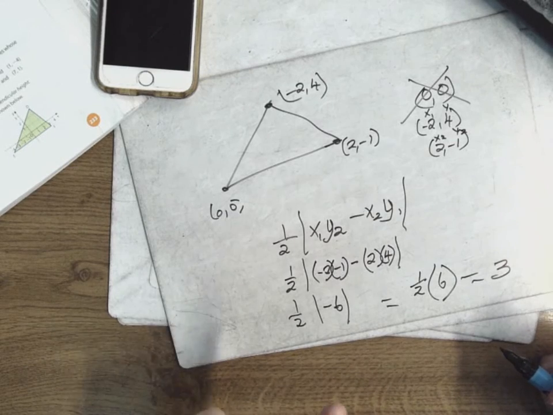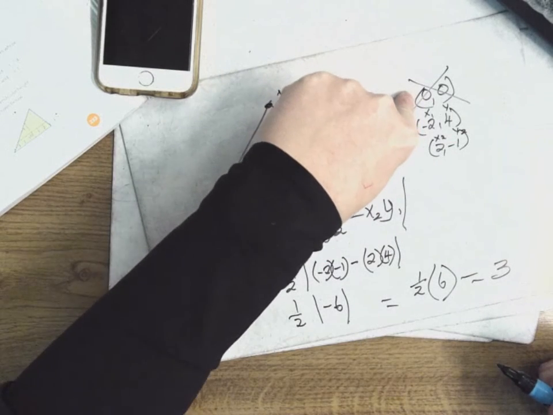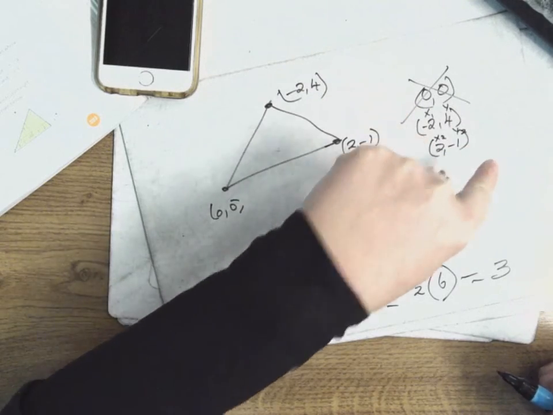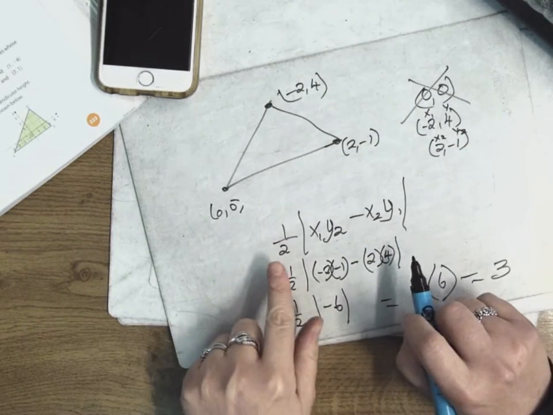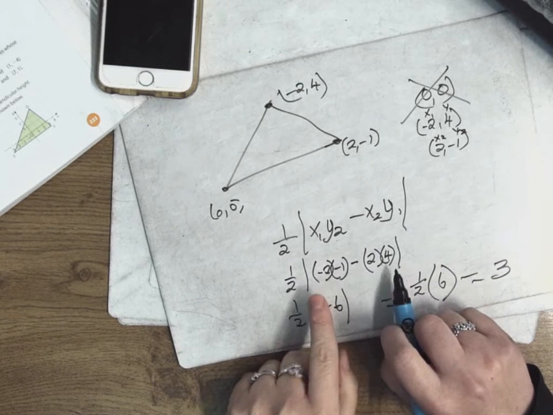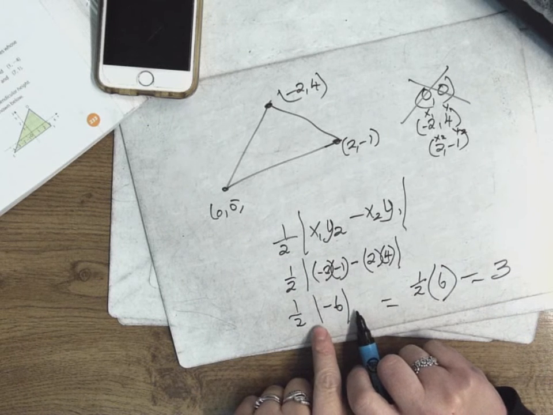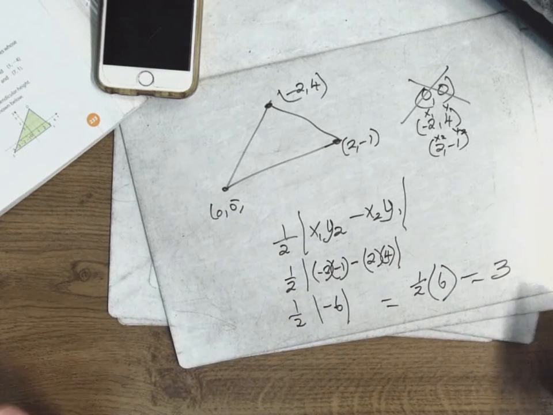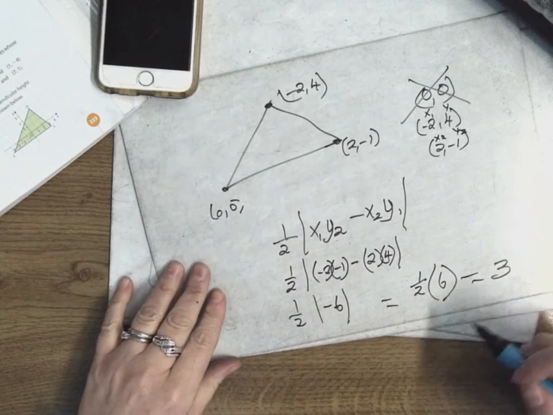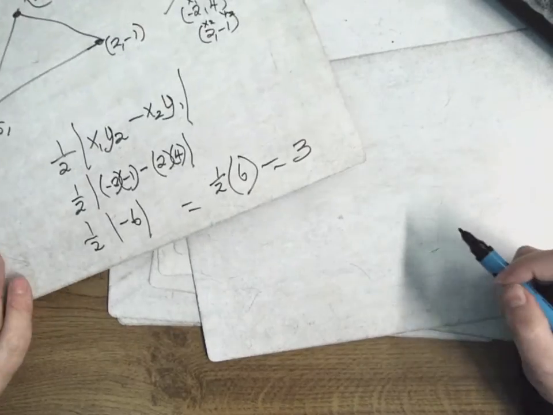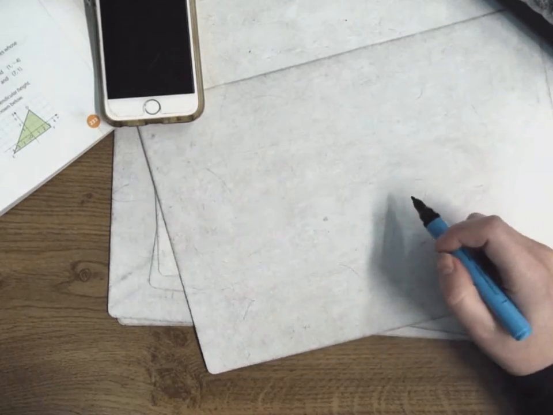Okay, so remember this. One of the points has to be 0, 0. You call the other one x1, y1, x2, y2. Ignore the half for a minute. Always do inside the bracket, inside the straight lines first, to see is it a negative number or not. Or you can put in the half, and if you get a minus answer, just drop the minus. It's up to you. You can really do it all in one go, and if you end up with a minus answer, just drop the minus.